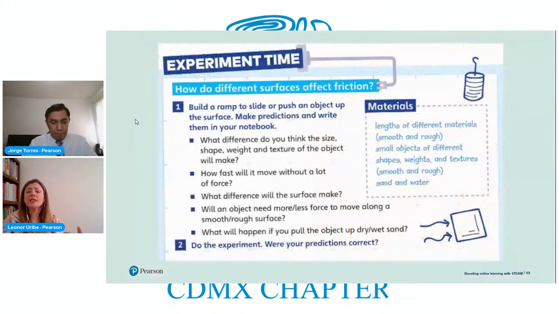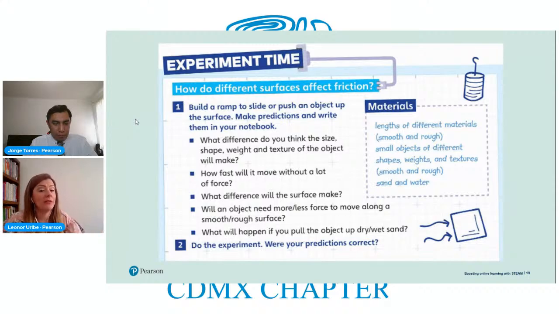Yes. This is another example of an activity that we can use with older learners. They can build a ramp and pull or push or slide an object up or down it, and they can make predictions. So if I change the surface, if the surface is rough or soft, it will. Or if this, then that, the future tense. So they can use lots of language that we always want students to use, but we give them a meaningful context where they can apply it.